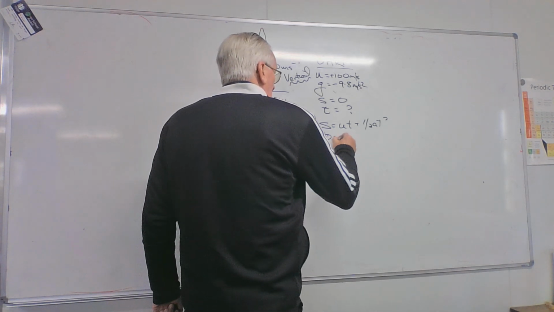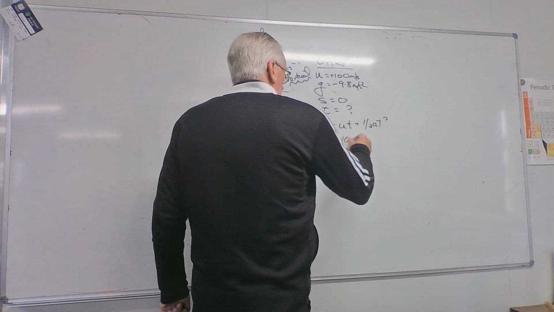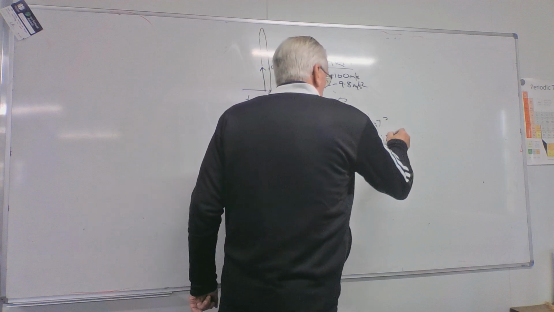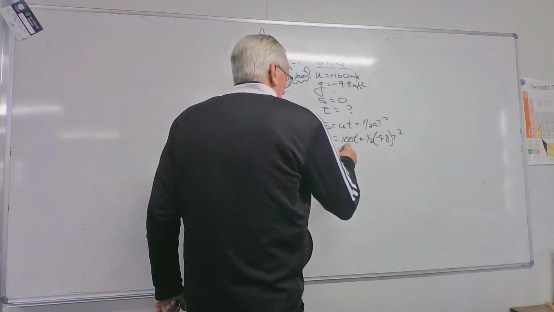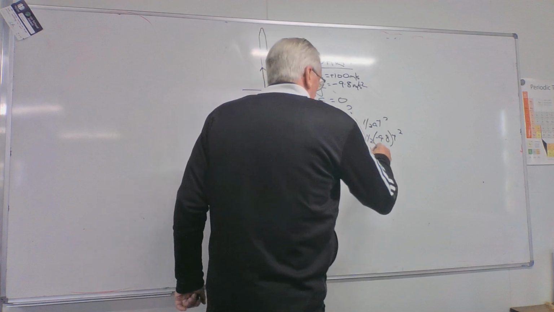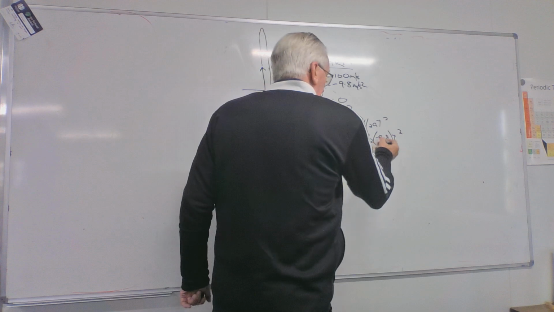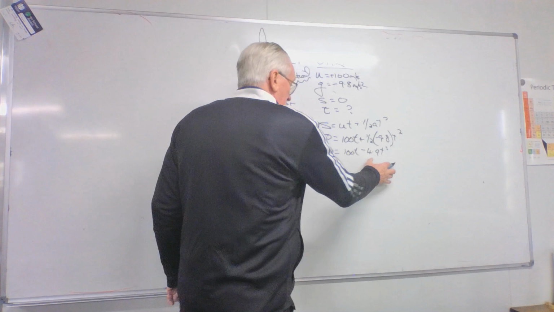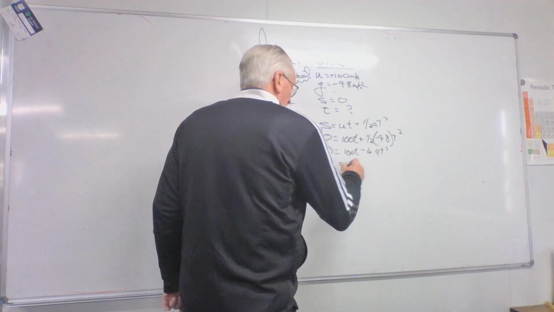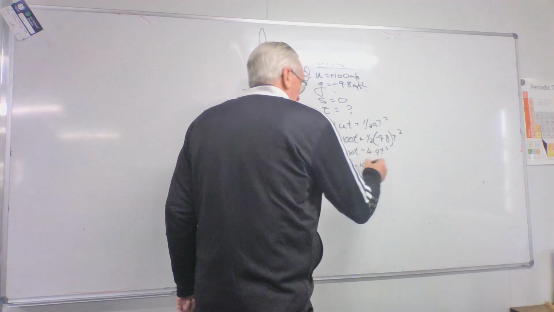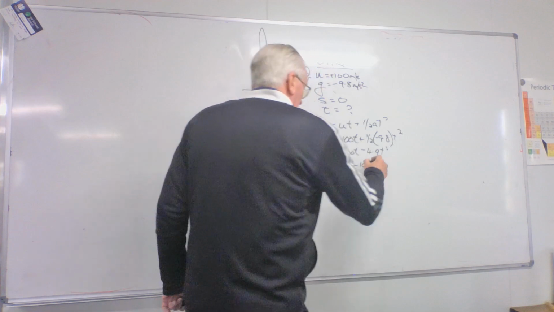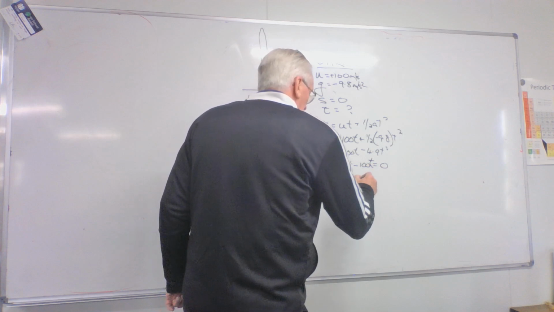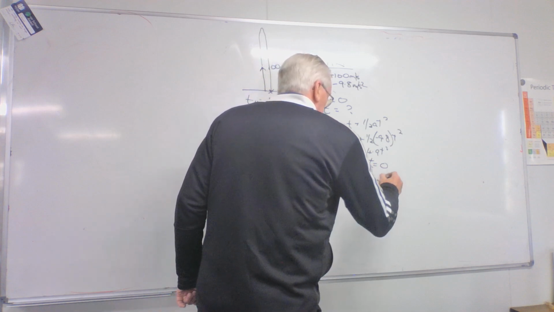That's one of the 4 U-arm equations, which you probably already know. So here we have 0 equals u, which is 100 t, plus half times minus 9.8 t squared. That comes out as 0 equals 100 t minus 4.9 t squared. Half of minus 9.8 is minus 4.9. Now I quite like to make this a positive, so I'm going to put it on the other side, and we get 4.9 t squared minus 100 t equals 0. I'm going to factorise that by taking out t, which is common to both of these: t times (4.9 t minus 100) equals 0.